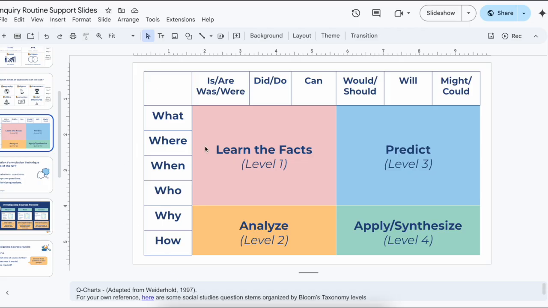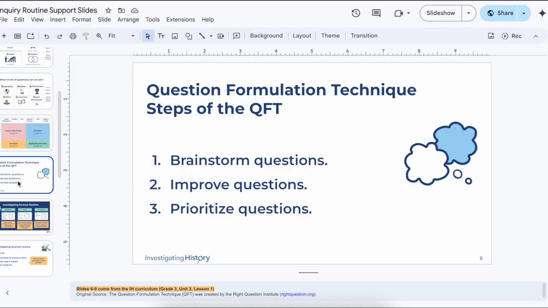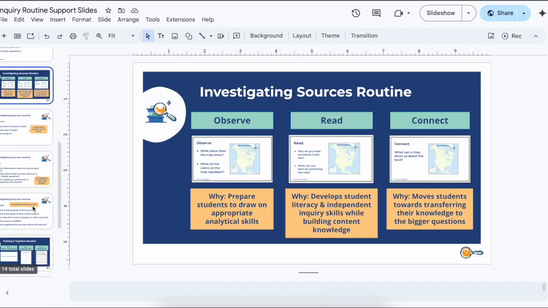Here's another one. This is a common cue chart. So choose a word from this first column and then from the first row. And this will tell you which level they're at, not to dissuade students from asking any particular level, not better or worse, but just wanting to get a diverse range across levels. There's also a QFT formula that you can certainly use. I think it's fine. I wonder about these prompts being maybe the first step and then going to the QFT. So that's just brainstorming, improving the questions with some directive, and then prioritizing the questions that are most interesting.